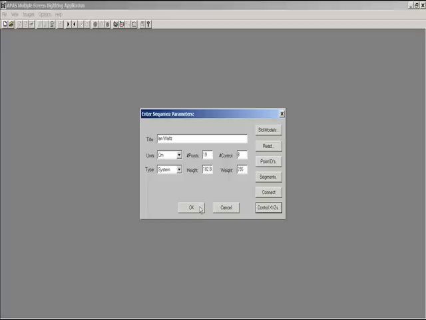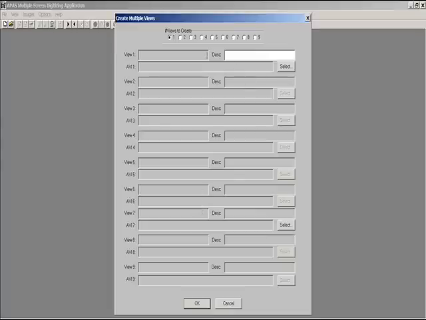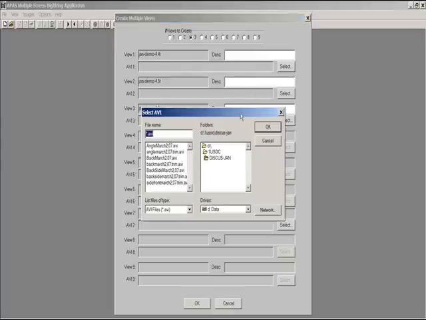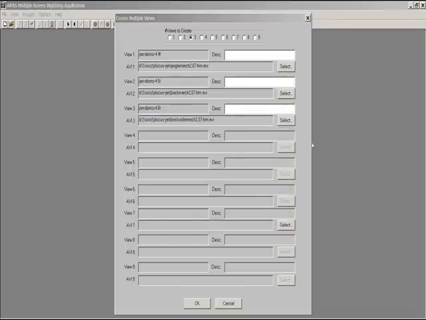So if we say okay, it asks me how many cameras I used, and I have three cameras. So I'll select the different views. The first trim was here. The second trim was the back march. And the third one, which is called the back side march. So here I have the three files from the three cameras with the proper video.